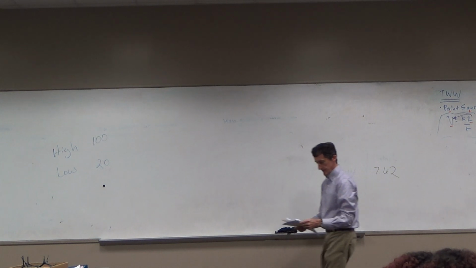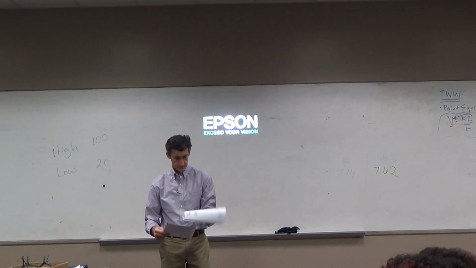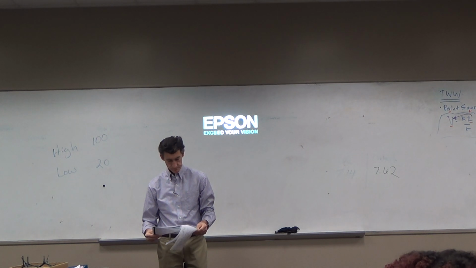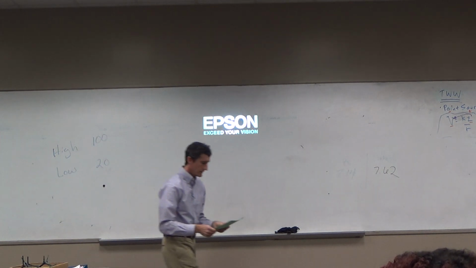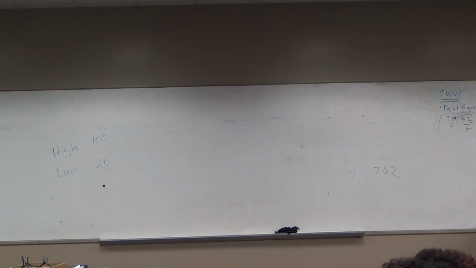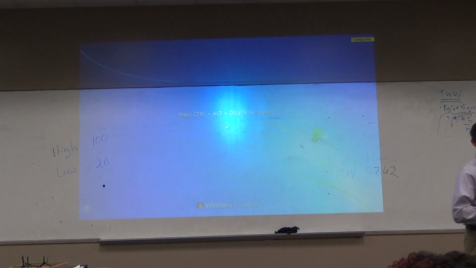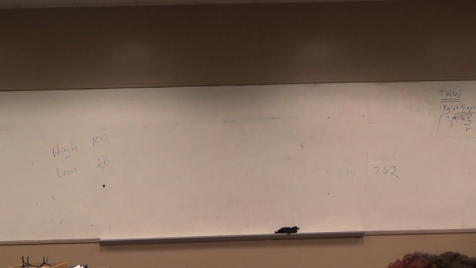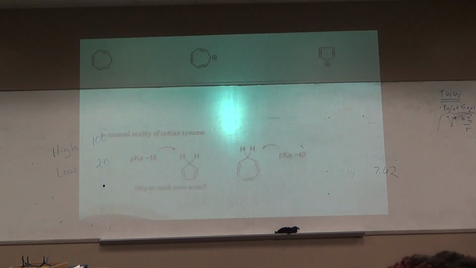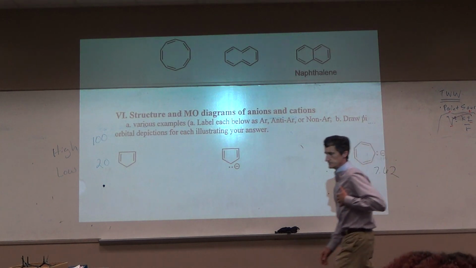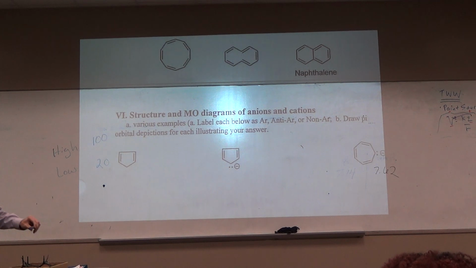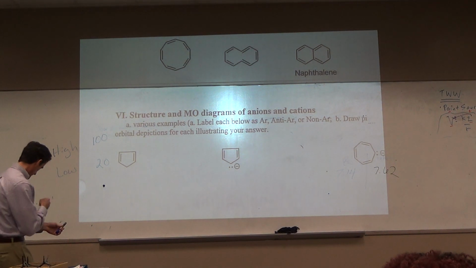Okay, let's see what we have here. Key to drawing MO diagrams. Was there another handout? Green one? Okay. Two additional things to be looking at. Aromaticity of ions, cations and anions. Can they be aromatic? Yes, they can be. We'll look at that now, and then we'll look at heterocycles. Compounds with heteroatoms. Non-carbon, most common being oxygen, nitrogen, and sulfur.